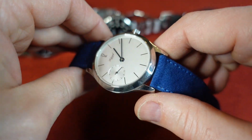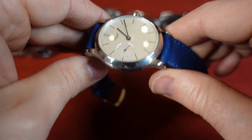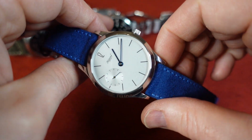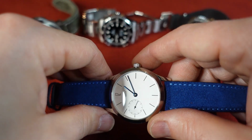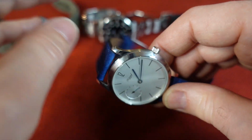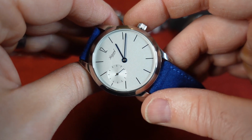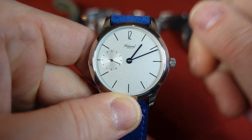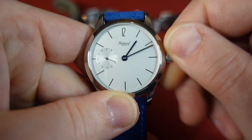The thing is, I just don't have an occasion to wear it, and I've been trying to dress it down with the strap changes here to make it more of a daily wear, and it can be for someone. It just can't be for me, especially when I have a few other watches that on a daily basis just feel more robust on wrist. There's nothing wrong with this watch. It's not a delicate watch. Manual. It's got a great sounding whine to it. Small seconds hand. It's just a fantastic piece.